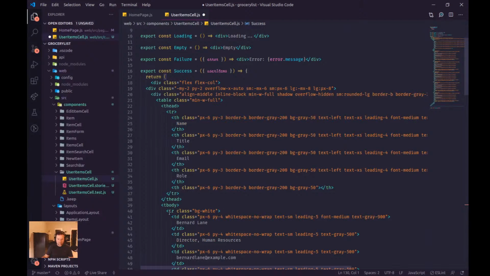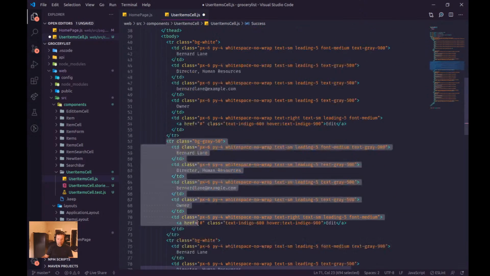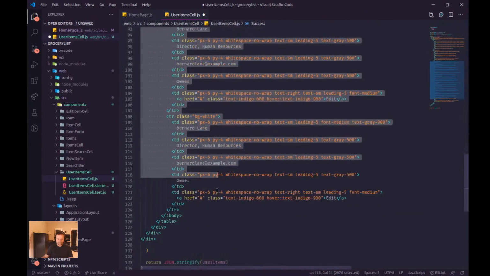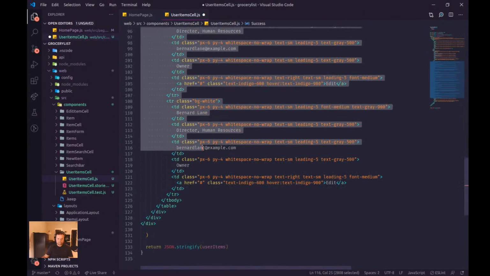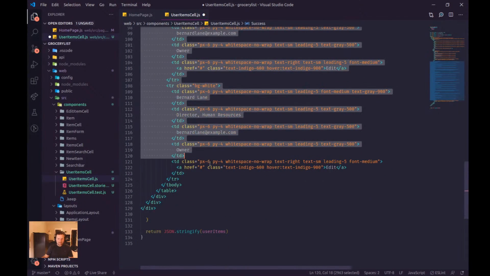So there's the first table row. Let's delete the rest of them. They have an alternating class on it. We won't worry about that right now.